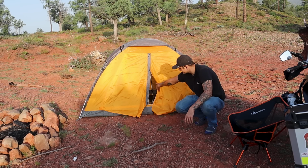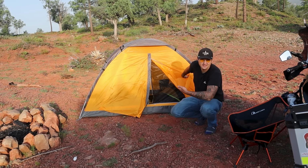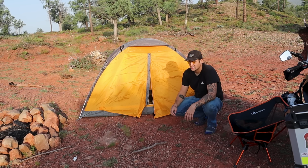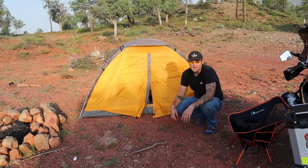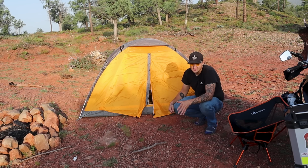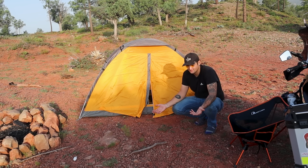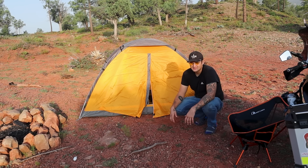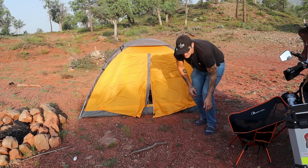I don't really like the zipping method on this one. I do love that it has a screen door. I really need some more time to give it a solid review, but as of right now, without testing it in the rain and stuff, I'm gonna give it a 4 out of 5. It's pretty good. I would give it a 5 out of 5 if it was cheaper, just because of value. This one was a little bit more, and you can buy cheap tents for like $20. So we'll see long term how it does.